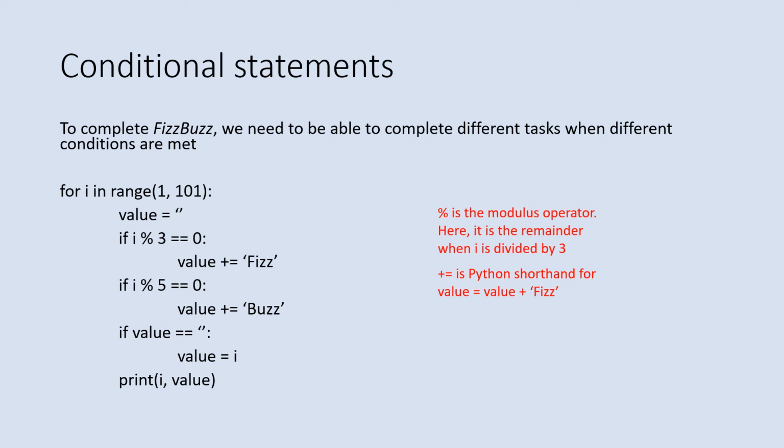And so in the case when i is 1, we didn't update anything with fizz or buzz, and so value becomes 1, and we're going to print 1, and then the comma value in the print statement. What it outputs is it gives us a 1 with a space and then the 1 beside it. We get to 2, same thing, we get 2 space 2, but when we get to 3, 3 does update value to fizz, and so we get 3 space fizz. We get to 5, we would have 5 space buzz, and so on until we get to 15, and then we would get 15 space FizzBuzz.